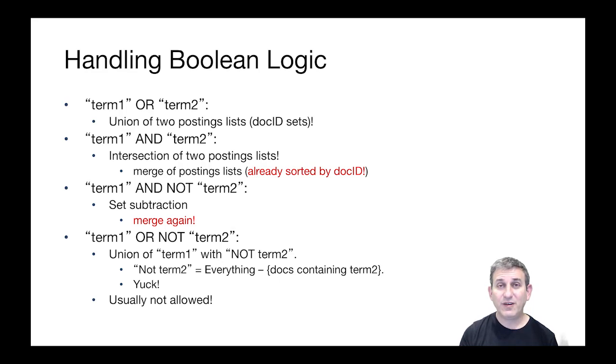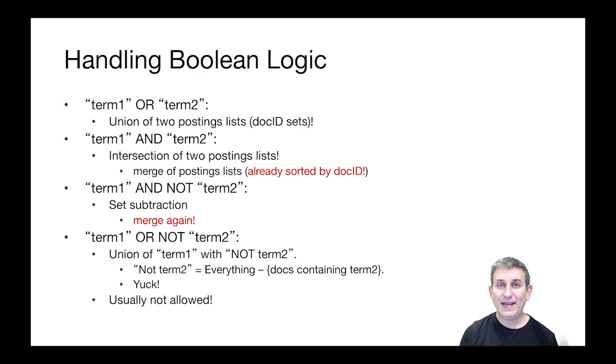Boolean logic turns out to be very easy on this B tree that we've just constructed. Let's take some examples. Term 1 or term 2. Well, this is really quite easy. We'll get a lookup of term 1 in that B tree. We get a list of doc IDs. We do a lookup of term 2 in that B tree. We get a list of doc IDs. And if we feel the need to remove duplicates, we can merge these two lists because they're already in sorted order. And it's easy to merge them in a merge join style fashion.